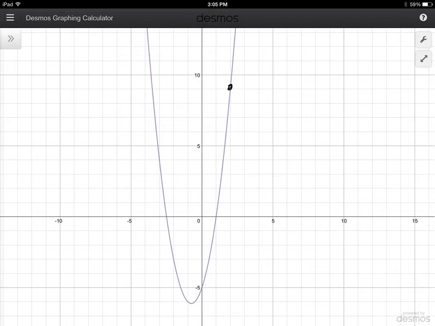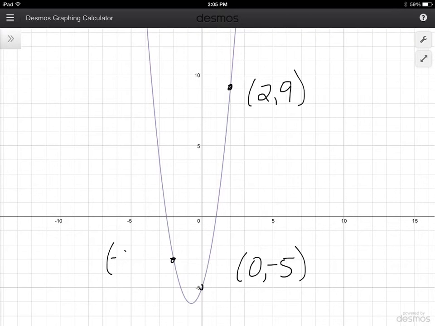So we're going to start here, and we're going to identify 3. There's one right here we can use. That would be at (2, 9). We look through, find another one. We have one down here at (0, -5) we can use. And then we can also use (-2, -3). Now any points would work, but these are the ones that I've chosen. You could use this one also, but like I said, make sure that it's obviously a point. Don't use this one and guess that it's at -2.5, because it might be or it might not be.